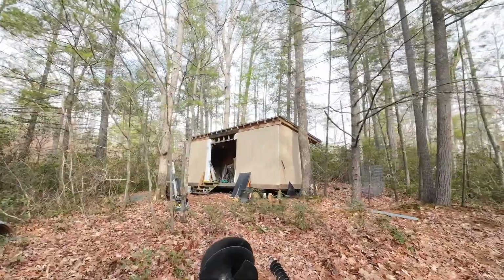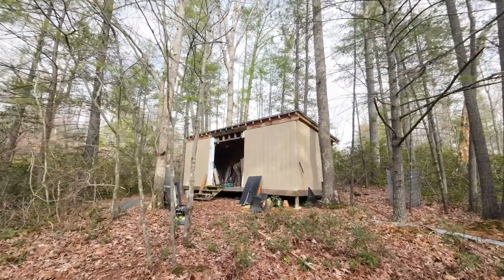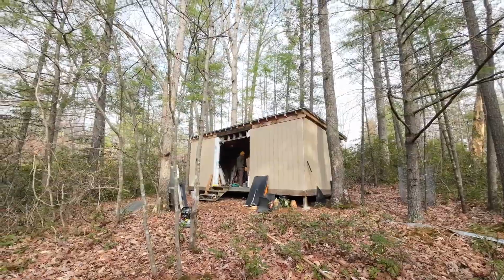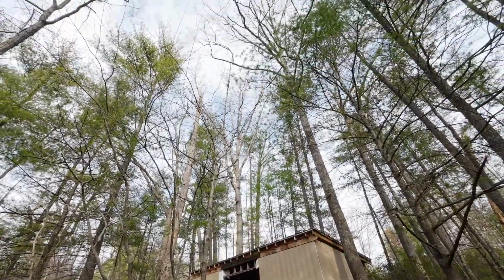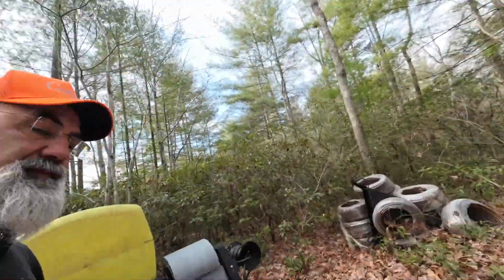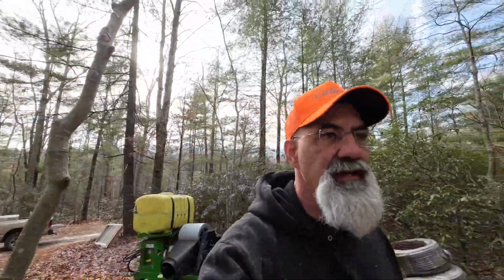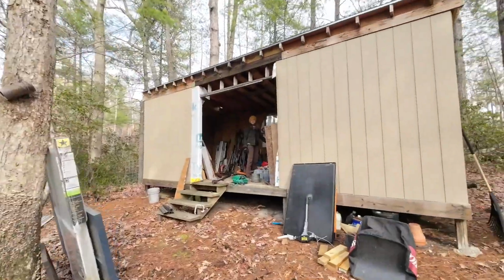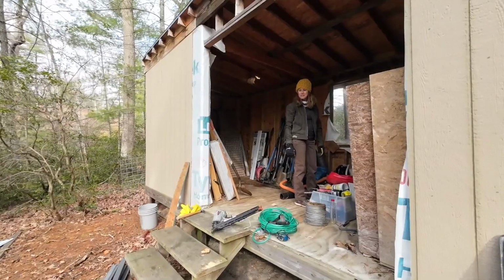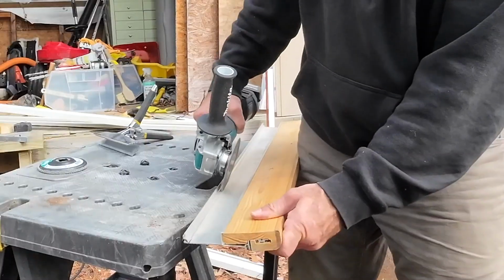And we are getting ready to work on the shed. We worked on this, it's probably been a year and a half since we put the siding on this thing. Came down here over the weekend because we had a big tree limb blow out in one of the windstorms and shoot right through the roof on that thing. I'm gonna have to do some repairs on that. But since we're down here today, we're gonna see if we can't frame this thing in for a door, because we've never put a door, and all of our little rakes and hand tools and shovels and stuff are stored down here. Kind of be nice to have a door to keep the mice and the bats out.